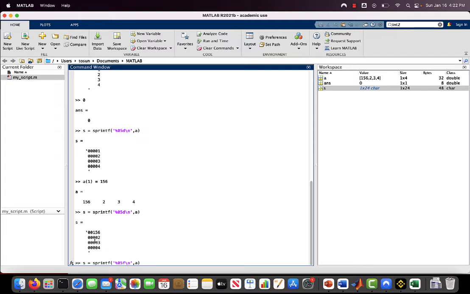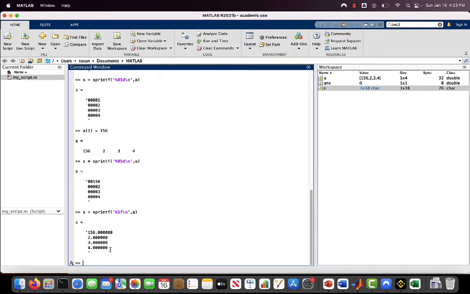If I write here f and I want to remove that 0 here, right now, as you can see, nothing changed. Why? Because in f we need to use a floating point too. I want to use 5.2 in here.